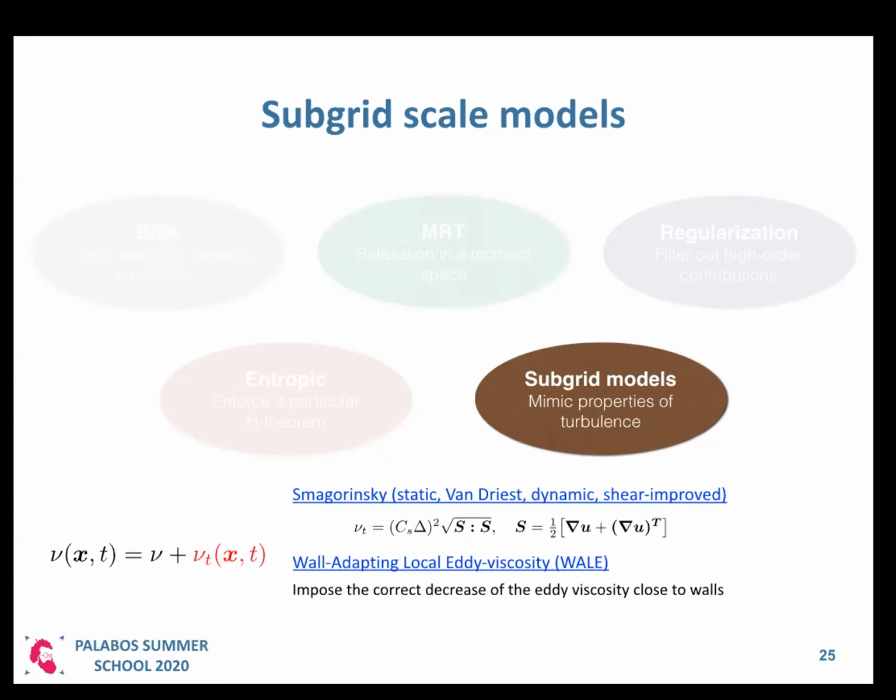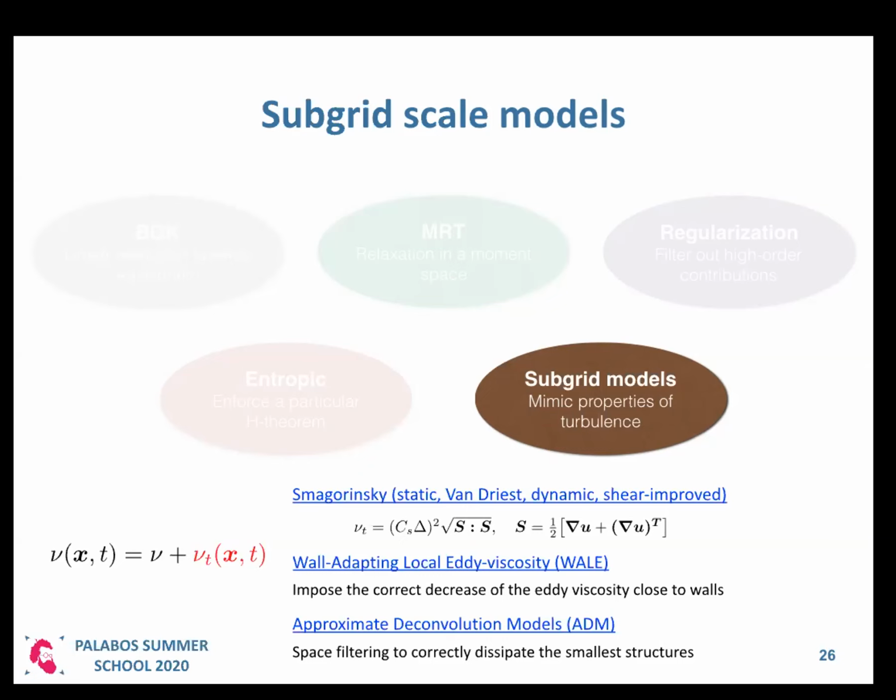This can also be obtained with the Smagorinsky approach by considering more complex formulations, such as the Van Driest, dynamic or shear-improved Smagorinsky models. The last one of these subgrid scale models is a bit different in the sense that here you really work in the Fourier space, meaning that you will have a viscosity that depends on the size of the local vortices, so you are able to properly dissipate only the smallest vortices in your simulation domain through a space filtering.